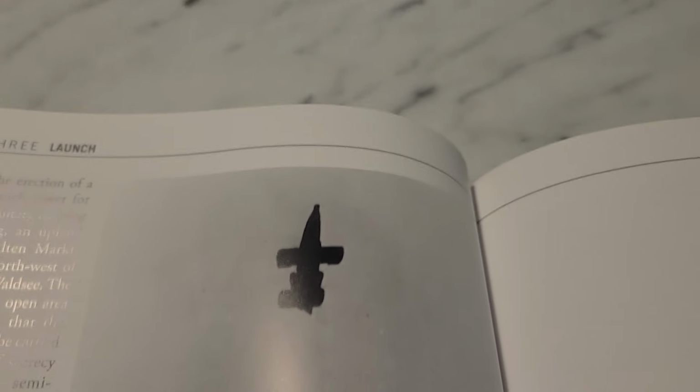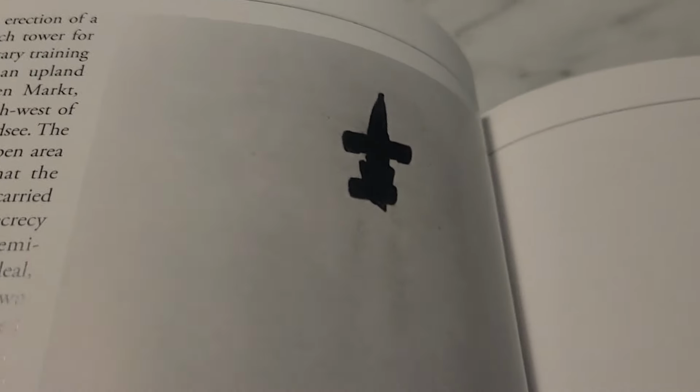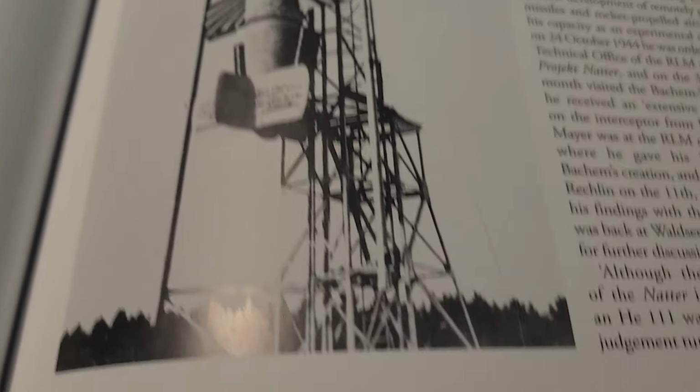Here's one being launched. Of course, this is, I believe, an unmanned one. They did a lot of unmanned flights with dummies. And unfortunately, even the unmanned flights and the simulations where you had a guy in here being dragged by the plane, every single one had a problem. Okay. And this is the whole idea. The whole idea was we would build these things so they could be built or moved easily, assembled, and these would be ready to go up to the bombers. There's another one being launched, unmanned.